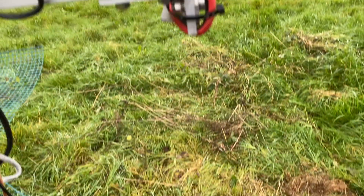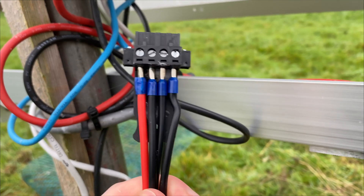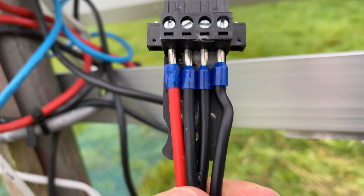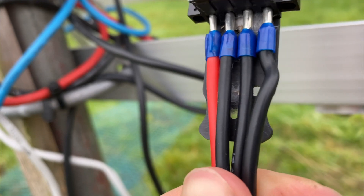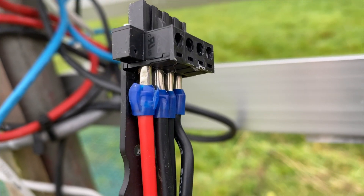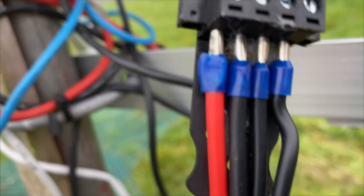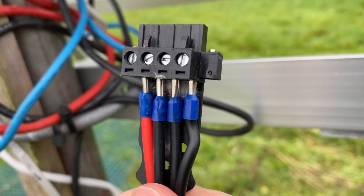Just out of interest, this is the battery connector that comes out of the solar point — it plugs into the batteries. These are a bit mangled. I wasn't entirely sure how to connect the ferrule connectors when I first did these, but I've got the correct crimps now, because that first one looks like it's been mangled. That was my dodgy learning experience trying to learn how to do battery connectors, but we live and learn.